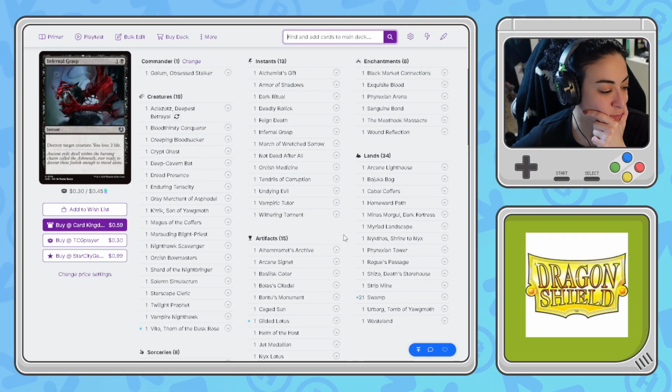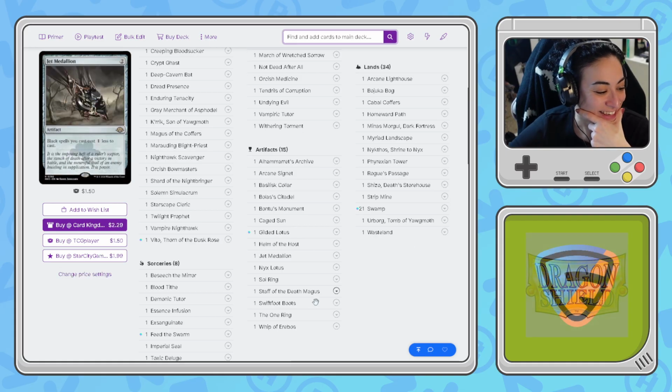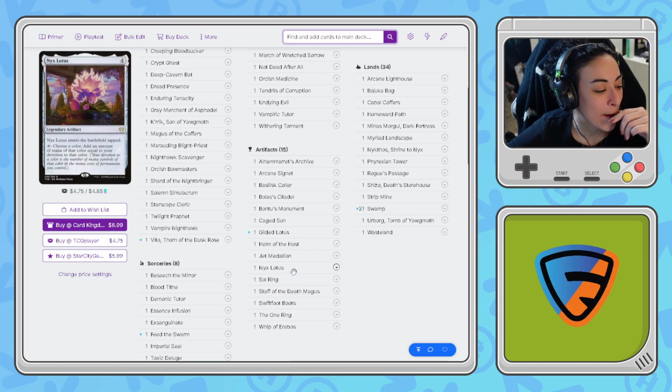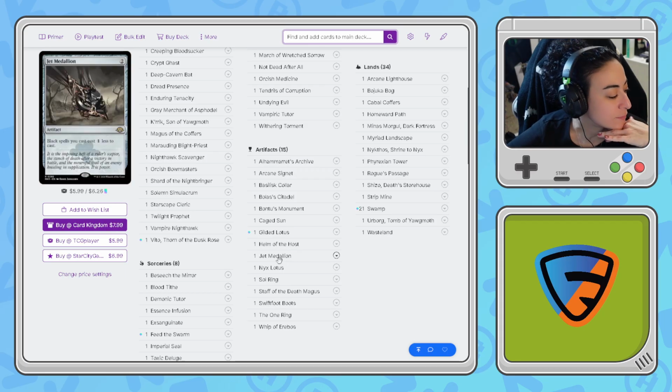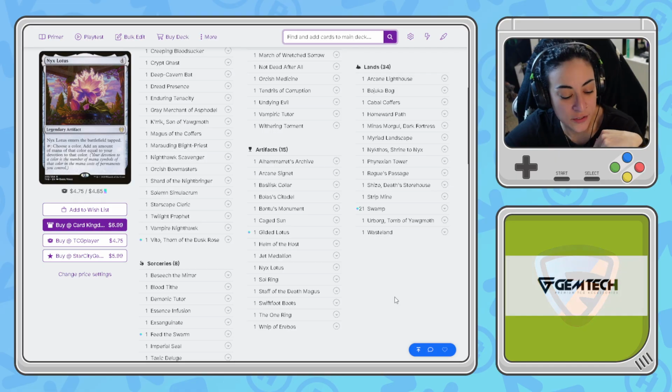Stupid boots. Did we even put the boots in here? Yeah, we did. Stupid boots. We did Lightning Greaves and not... Or no, Swiftfoot. Yeah, Swiftfoot's in here. We don't want to give it... It seems convoluted, but normally you would go the Shroud route. We did the Taylor Swiftfoot boots.